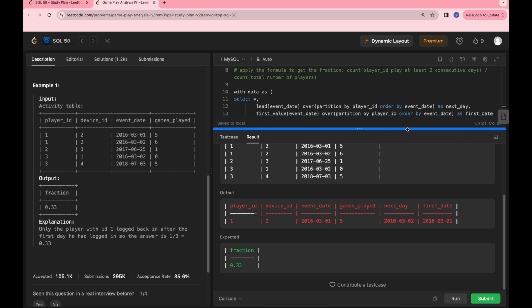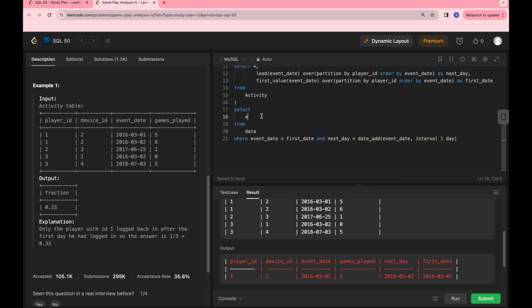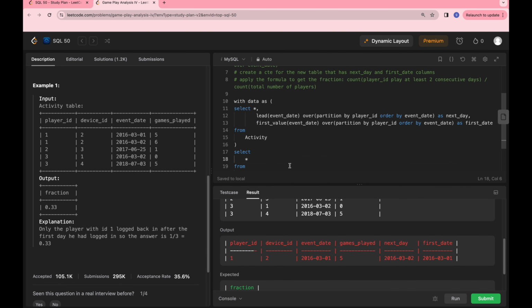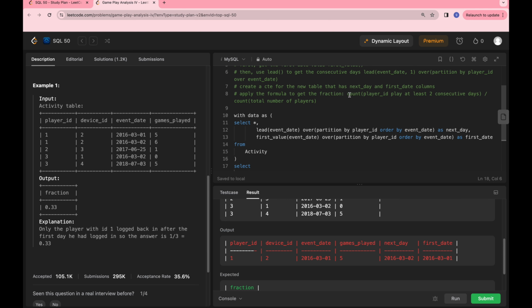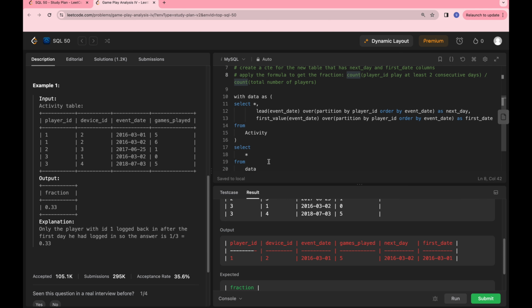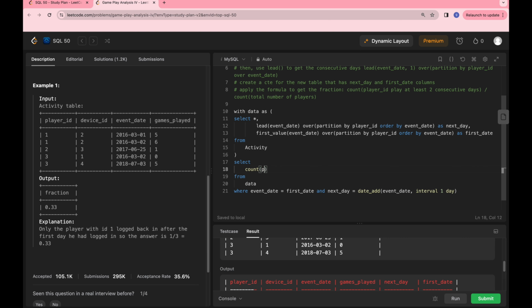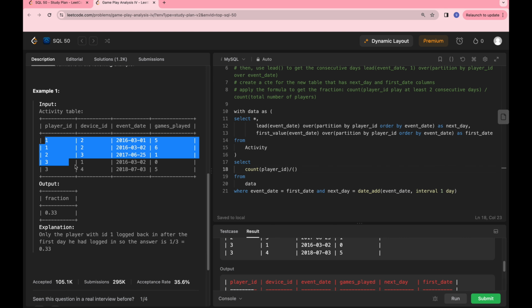All right, so our last task is to calculate the fraction. To calculate the fraction, we can apply this formula here. We don't need any other column, we need the fraction column only. So it's gonna be count player ID divided by all the player ID from the activity table.